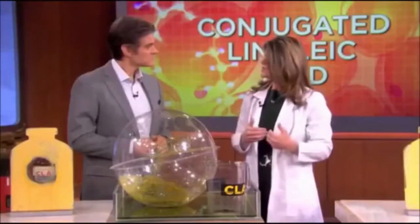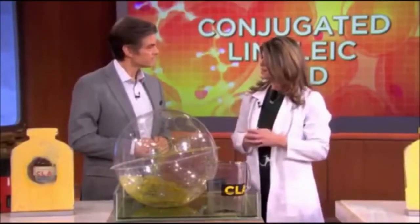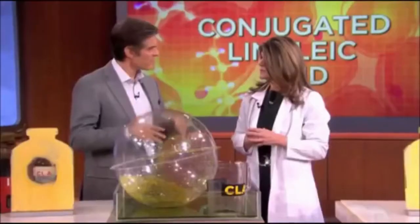So what kind of results could folks really expect to have if they start adding this to their diet? Well, again, you think melting. So we've seen that place right here on the gut that we call the abdominal obesity, that shrinks. We also see a loss of body fat mass. And in fact, there was one study that showed an 8% reduction versus placebo when the individual took CLA without diet and exercise. And how long did it take to get rid of that fat that you're describing? Well, usually it can take about 4 weeks. We usually see results in about 4 weeks. So not a crazy long period of time.